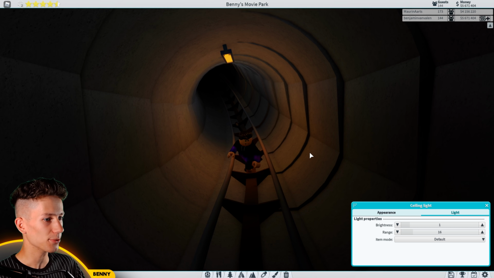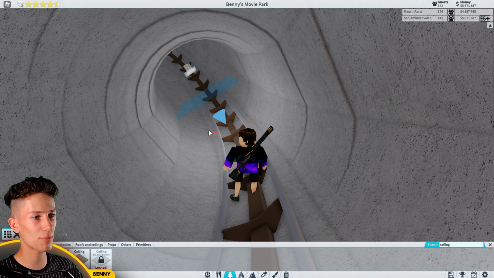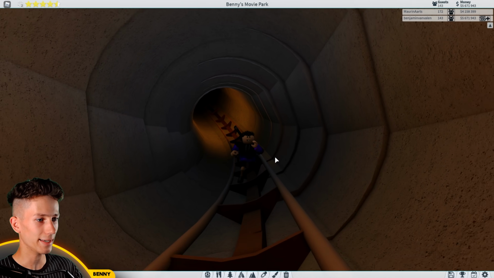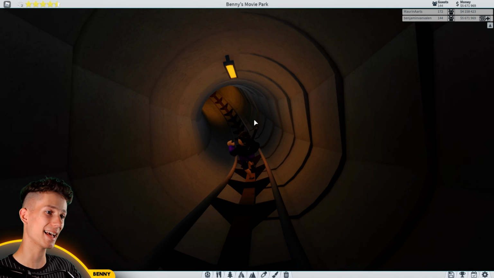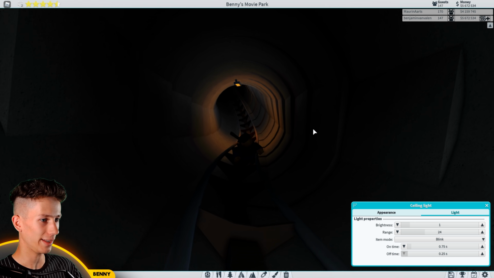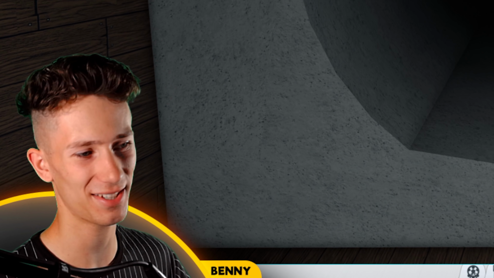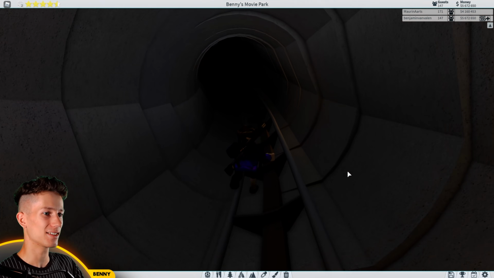And let's decrease the range just like this. Look, that is nice. And then the exact same thing a bit further down the tube, like that. Oh, that is fantastic. Maybe we can even set them to blink just like this so it blinks. Oh, I love that so much. I bet it's gonna go through it way too fast, but in general, this is just very cool. I'm actually dying to see what this looks like.